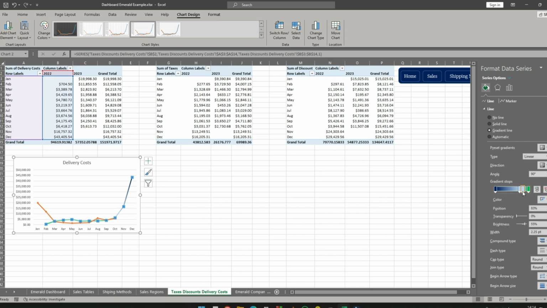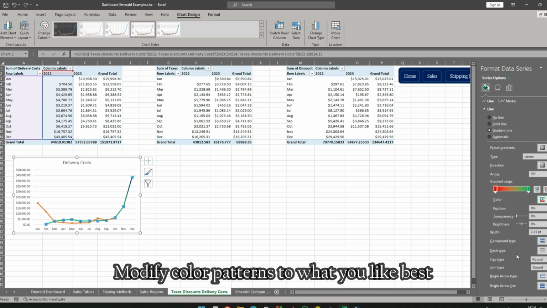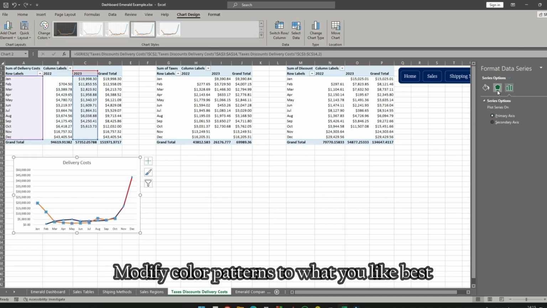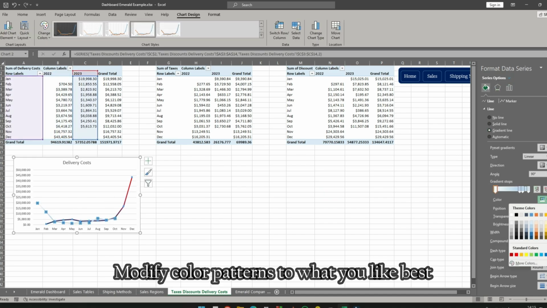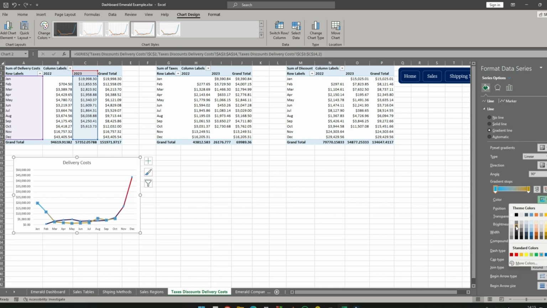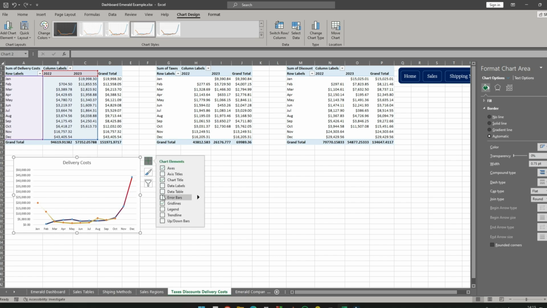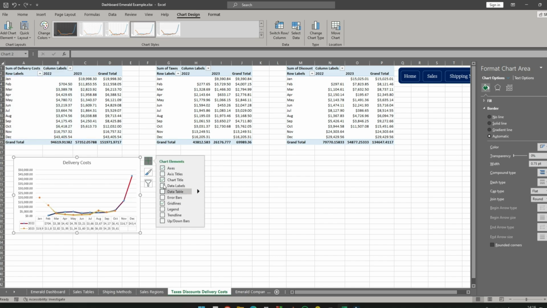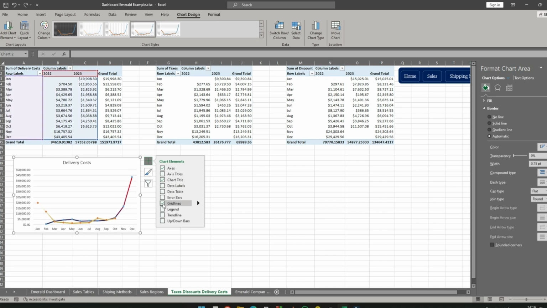Okay, let me remove these. Here it may not be seen, but I'll demonstrate something and remove the grid lines.